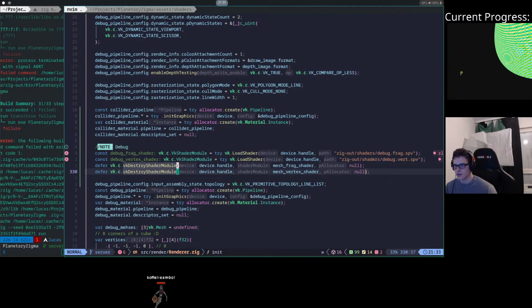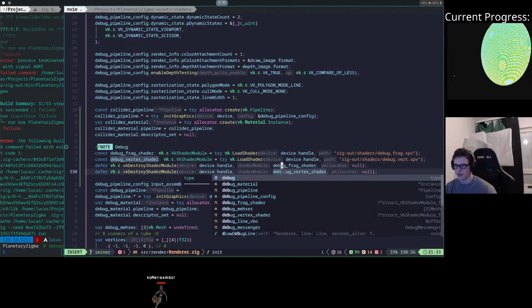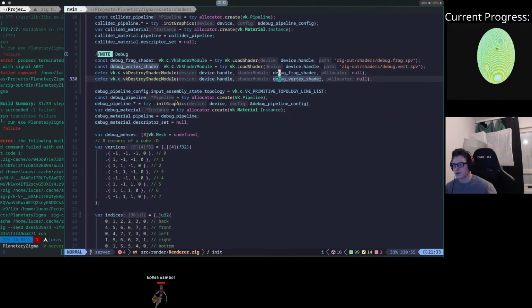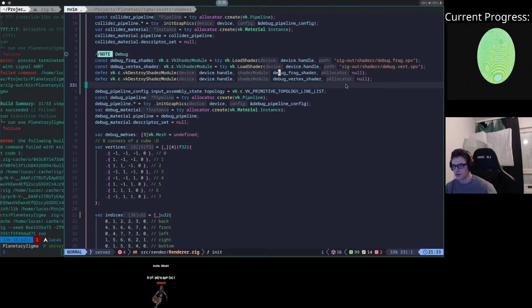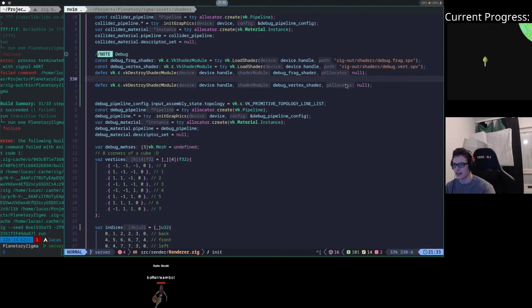And then we have to destroy both of these. That's great. Debug. Like so. And in here, when we do the new config, I can actually do it here while we're at it.